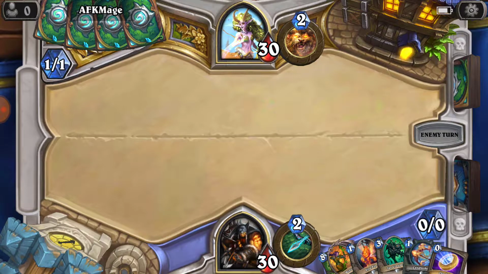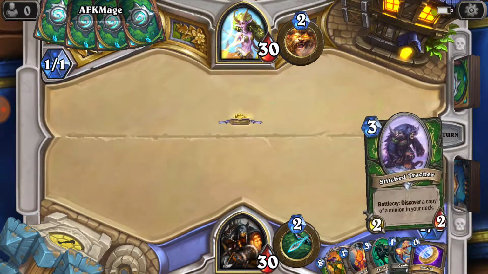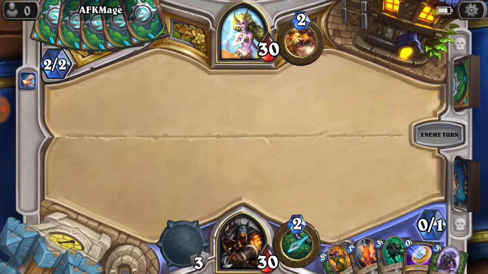We also got pretty lucky with drawing Candleshot right off the bat. So right away we're thinking we can go Candleshot turn 1, Firefly, Flame Elemental turn 2, then turn 3 we can either go Tar Creeper or Stitch Tracker, because we obviously just pulled it right there. So we've got options here. We're in a pretty good spot.